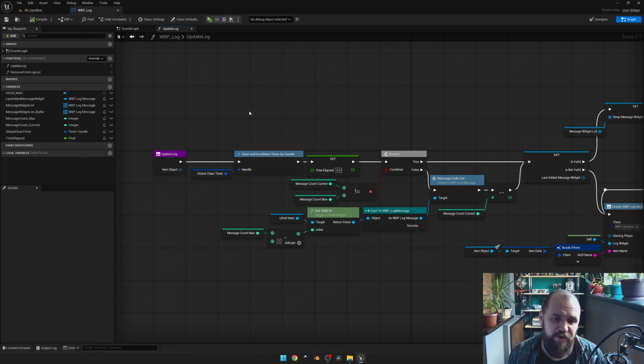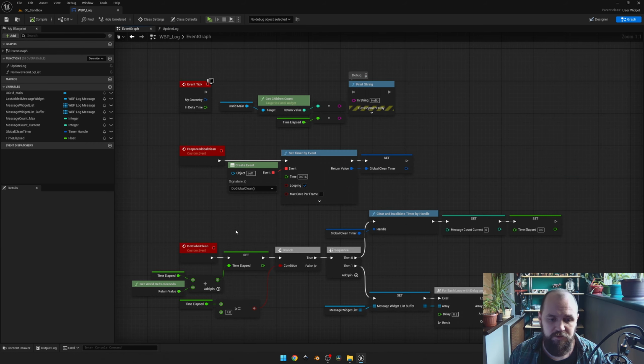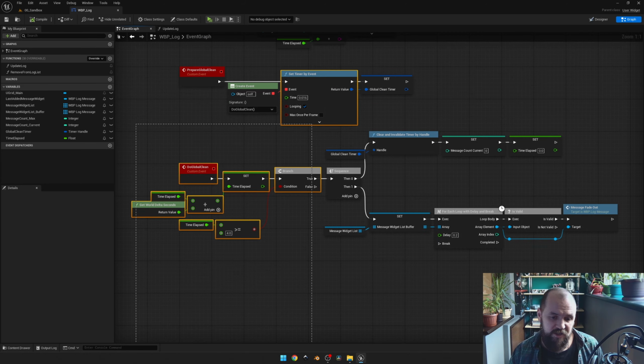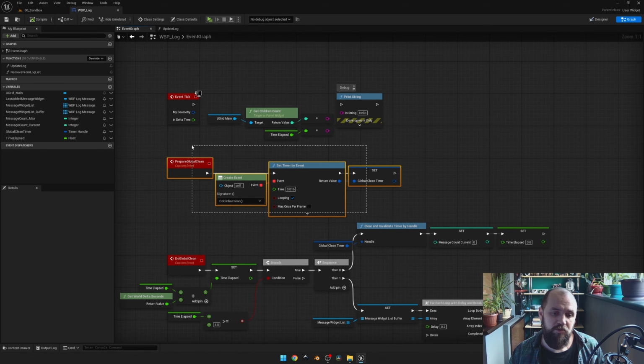So each time we pick up an item, we need to clear the global clean timer, this one, because if we pick up an item, we start this timer to check if we don't do anything here in 4 seconds, we need to clear all the messages. That's the logic. But once we pick up something in between this timer, we need to start the timer again, right?